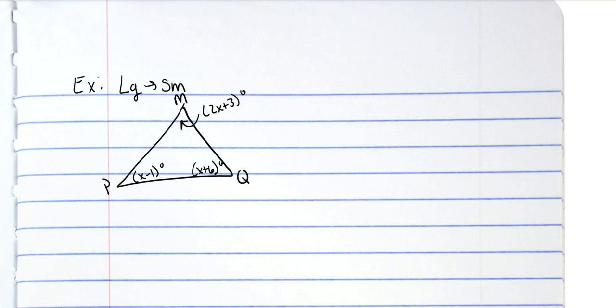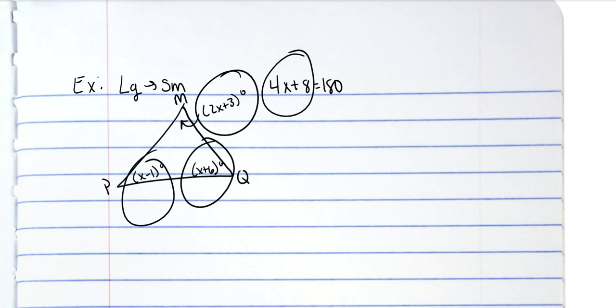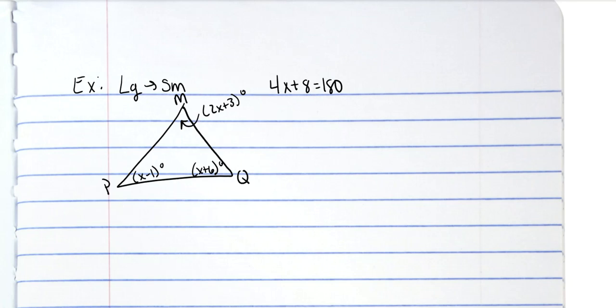All right, so first of all, we need to figure out what all those angle measures are. So all angles of a triangle have to add together to be 180. Add all the x's together, 2x plus x plus x is 4x. Add all the constants, 6 plus 3 is 9, minus 1 is 8. And all those have to equal 180. So just in case you're not sure what I did, I added all of those pieces together. Subtract 8 on both sides, and 4x is equal to 172. Then divide both sides by 4, so x is 43.